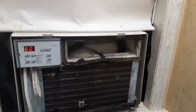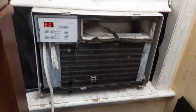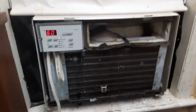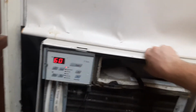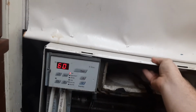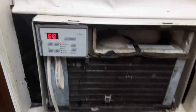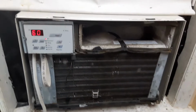Anyway, we'll get one more temperature reading since it's been running for a little while, but could somebody date this unit for me and tell me? I think this sleeve is older than the unit, although I'm not completely sure. Likely this sleeve went to an older X-Star, Q-Star, whatever, Q-Chassis, whatever the name of these things are. Probably an older one, and then it got replaced with this one at some point. The guy I bought this from had a bunch of these. This was just, I guess, the one off the top of the stack.